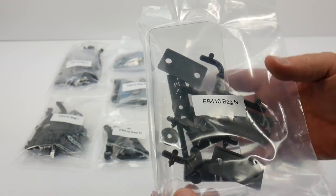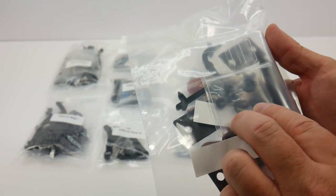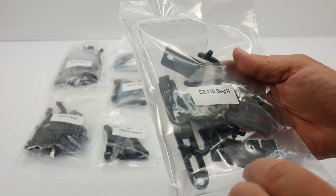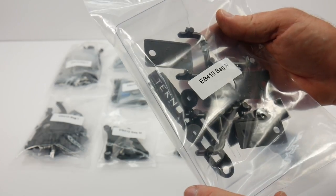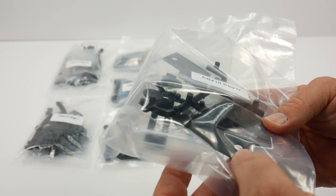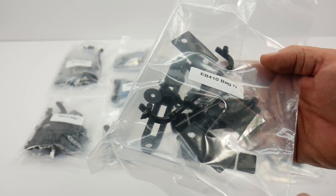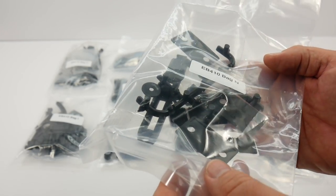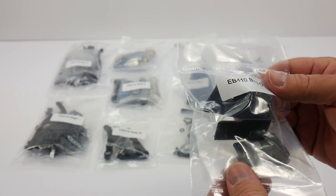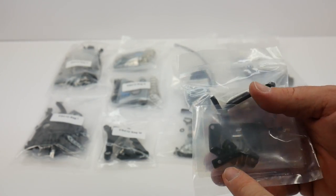Bag N is pretty cool — it has a somewhat pre-cut wing, though you do have to cut the actual holes, and you can also cut the wicker down at the back. There's a battery strap with the word 'Techno' carved into it, which is pretty cool. There are shims in there — looks like 1.5, 3, and maybe zero for the wing angle — and Velcro, so the body will be mounted by Velcro, though I also see body pins in there. Last bag is bag O — I'm not sure exactly what it is, looks somewhat like a servo mount, plus a 1mm shim and some other bits and pieces.